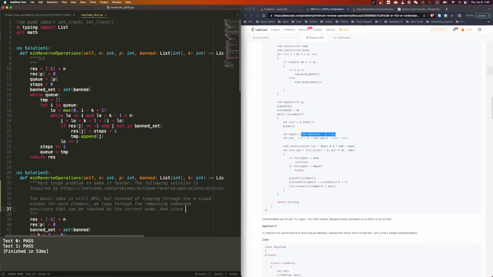And since for each node, the reachable positions must all be even indexed or odd indexed, we place the unbound positions in 2 sets. Each time a position is taken, we remove it from the set.